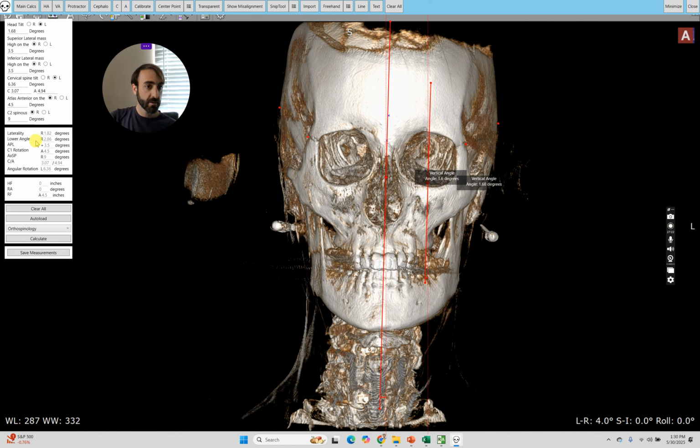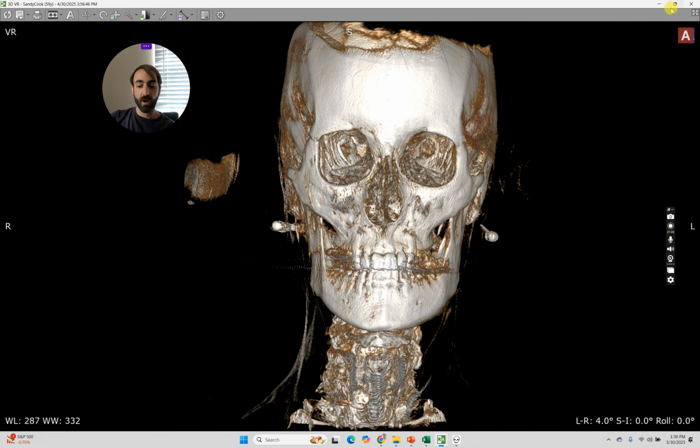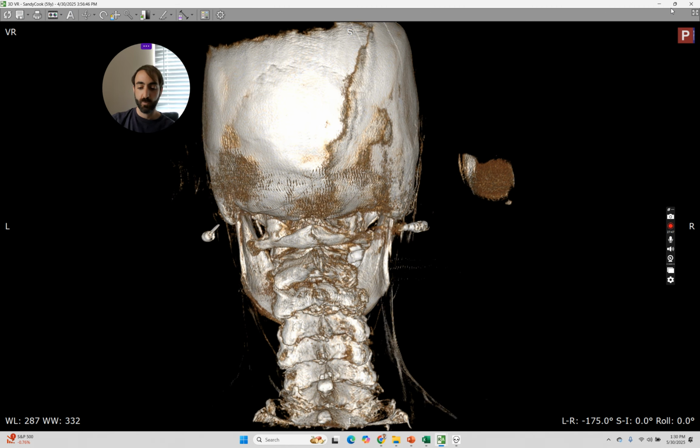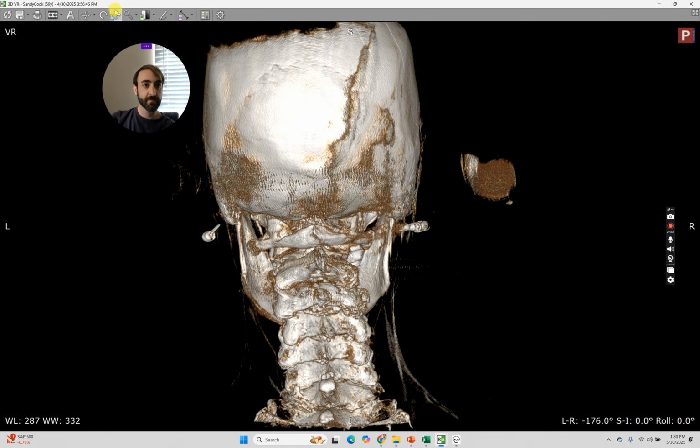and that gives us our listing right here, where the laterality is to the right. It is a lower angle on the right. The plane line is 3 degrees. It's anterior 4.5 degrees. C2 is swung 9 degrees to the right with that atlas rotation. We've got roughly a 3/5, and then lower angle in orthospinology is the tilt of that neck, and we measured 6.3.